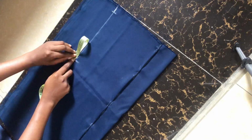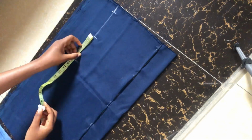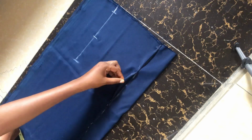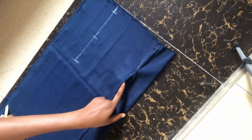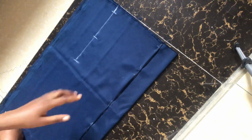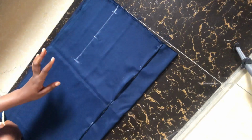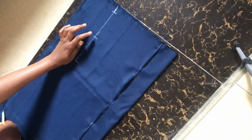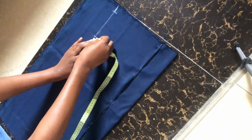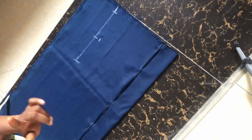Then divide it by 2. Divide your armhole by 2. Don't forget that this part that is on top of it is for our back. This is the center back and this is the center front. Whatever measurement you are doing, just be very conscious that this is the back and this is the front. So now we're going to be covering our armhole. We're going to be going in with 1 inch. This is the back, don't forget.